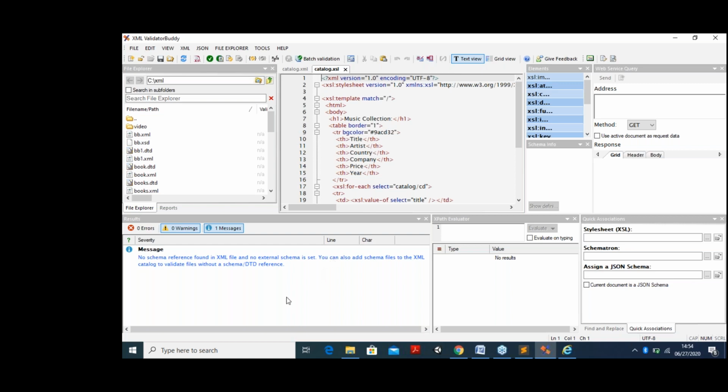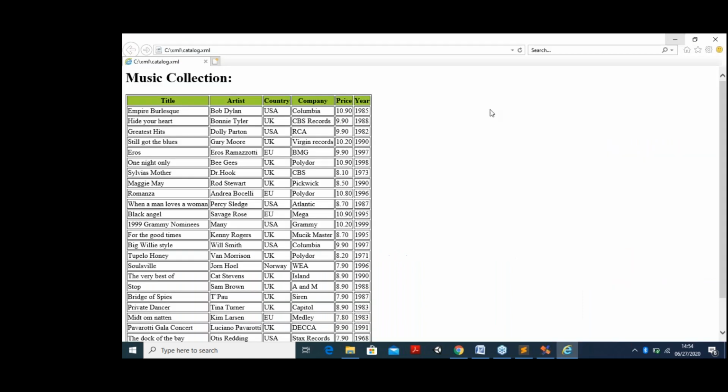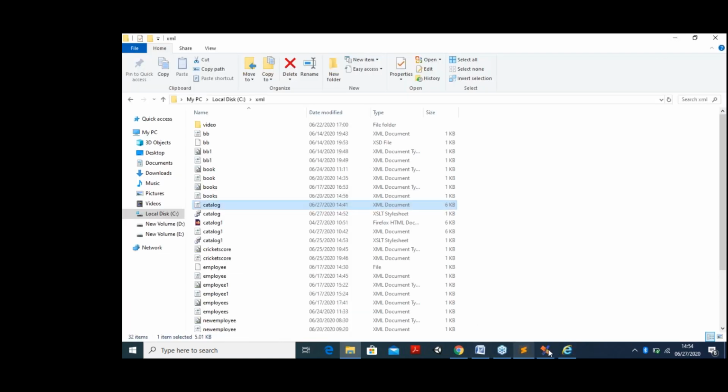Without that also, because here what I am going to do is convert my XML file into HTML. That I did successfully. If you want to validate, then you have to write the DTD file. Now see, first I have given the title, then the artist, then the country, then the company, price and year. You can say, sir, something you fixed previously might be running, or any other may be running, we do not know. Now I'm changing something, and let us see whether it is reflecting or not.